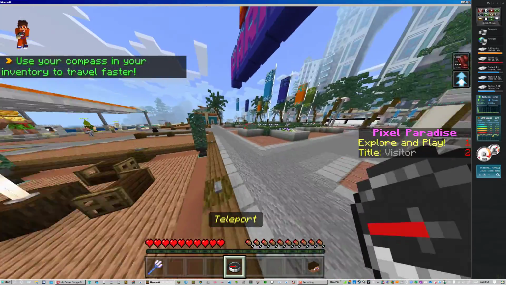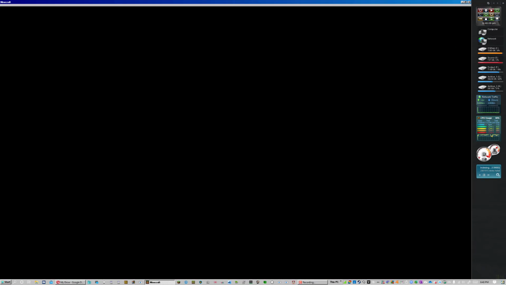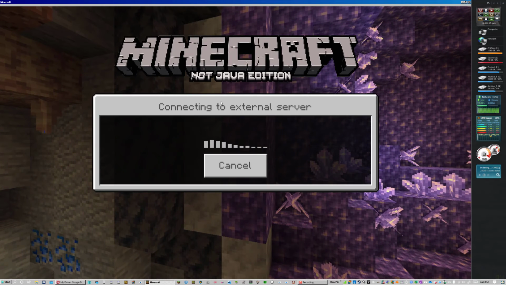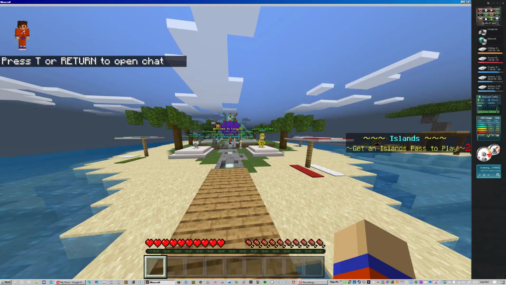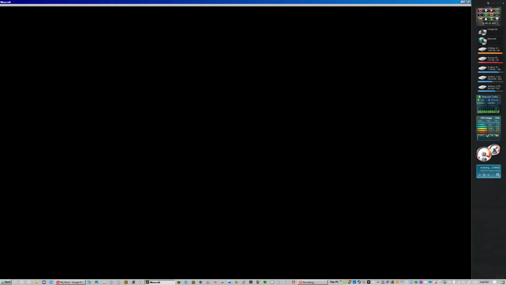Okay, so we're gonna right-click with our teleport compass. Games. Where are these two? Blue. Maybe they're just newly released, I don't know. We got ourselves a transfer packet or something. No, this is definitely Geyser. This is running on Geyser. This is a Java server, or at least it has a Java framework. Islands. Okay. Let's go back to the hub here.